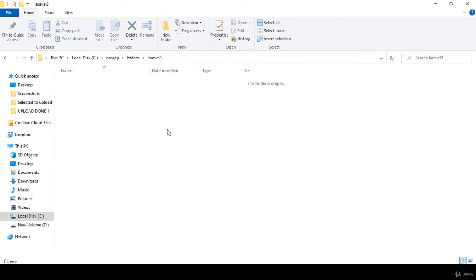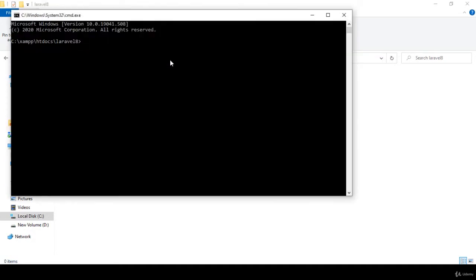If you want to install a Laravel project, first of all we have to install Composer. In that folder area, I have already created a folder called Laravel in our htdocs, that means in the main root directory of our local server. Now here I want to open our CMD. If you click CMD, it will automatically get the path with XAMPP, htdocs, and our folder name, right?